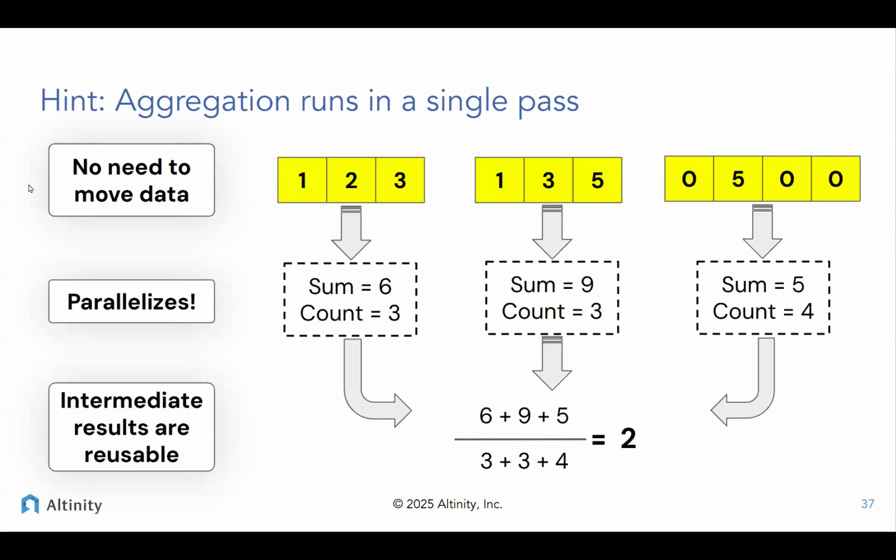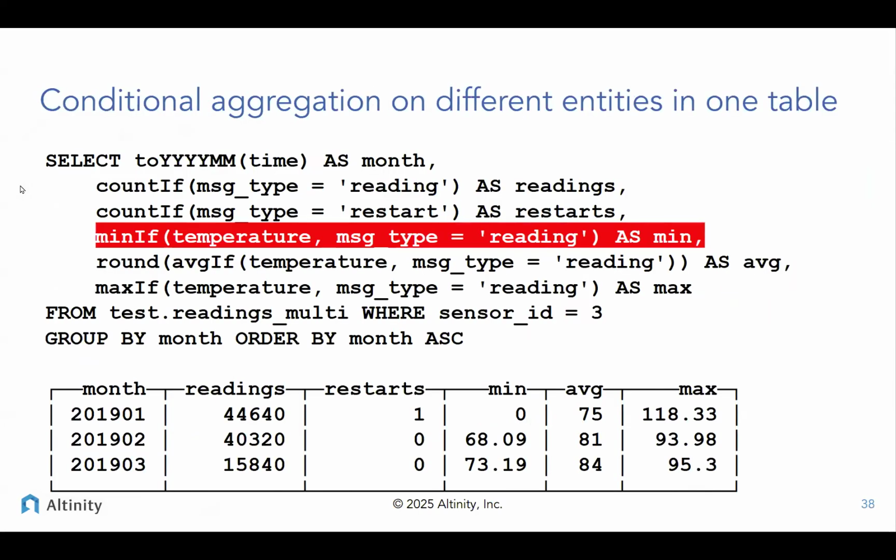And in fact, that's exactly what we do in some cases, like this one in ClickHouse. We have something called conditional aggregation. With this temperature data, this is a table that has about 1 trillion rows of test data in it. And what we've done is the reading data and the restart data are just in the same table with different columns. And then we can use what's called a conditional aggregation. So for example, this minIf says, take the min of this value if it's a reading. And so it gets aggregated.